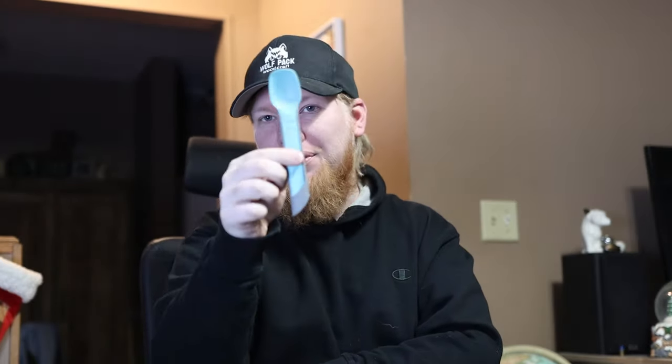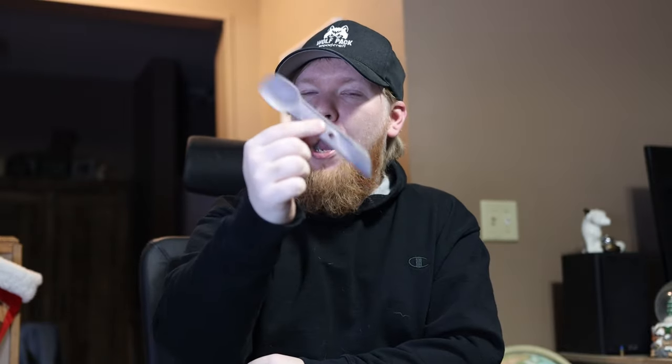I use a long-handled spoon to eat, then throw all my garbage inside the empty Mountain House meal, ziplock it shut, and that becomes my garbage bag — I can pack it out and leave no trace. This is my favorite eating utensil that I bring with me all the time. I sanded off the serrations because it's more comfortable and the serrations tear up bread when spreading peanut butter — as a smooth butter knife it works way better. Another option is the To-Go Bites, essentially the same thing minus the knife and shorter, but still a really good option.